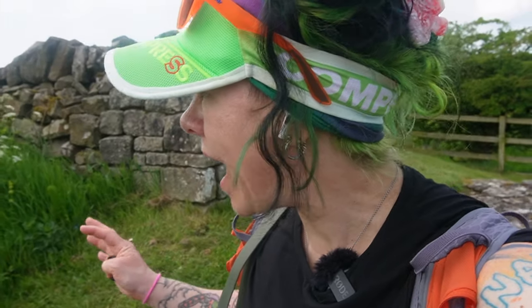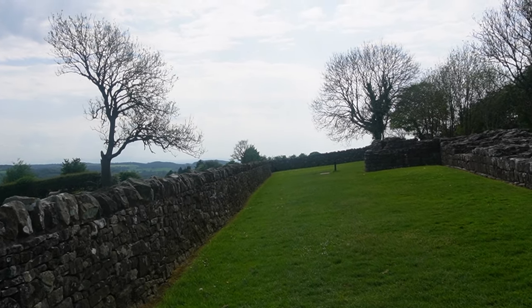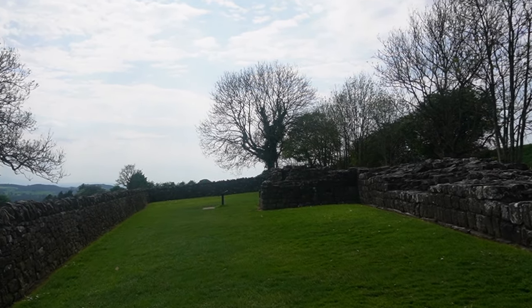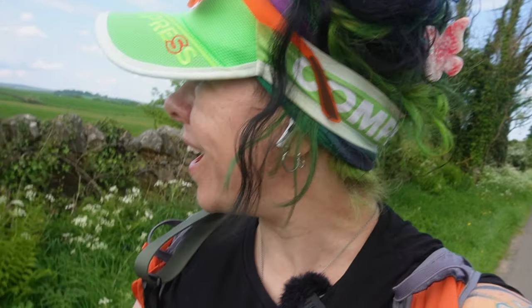How many people actually worked on these walls? They were built for 10,000 people to man them after construction. It's a bit unclear whether 10,000 people actually worked on the walls or if it was just built for that capacity. We did find evidence of a census taken of all the workers, and only about 500 out of 700 workers showed up to work — though we don't know which part of the wall those workers were assigned to. I wonder, were these walls ever attacked? I've been to Scotland, and it's a pretty chill place.